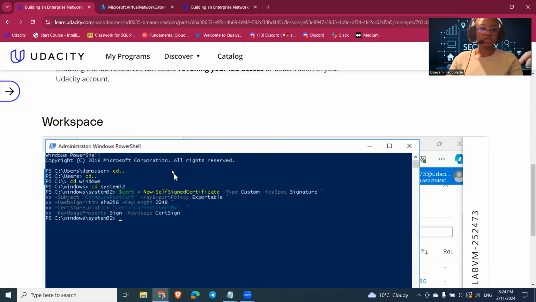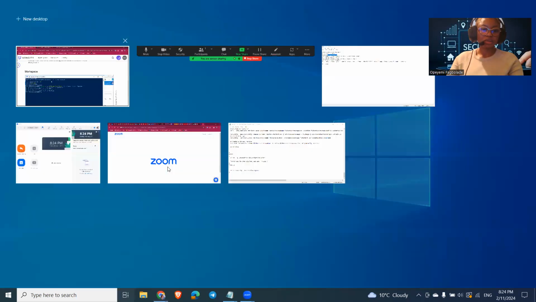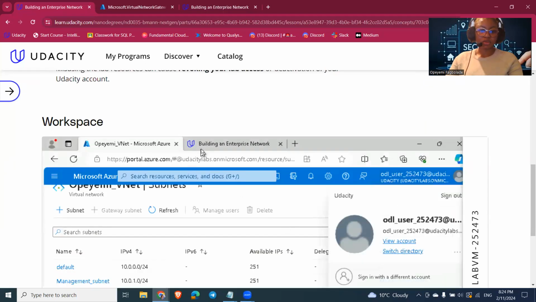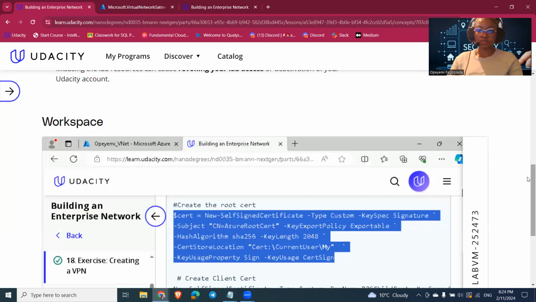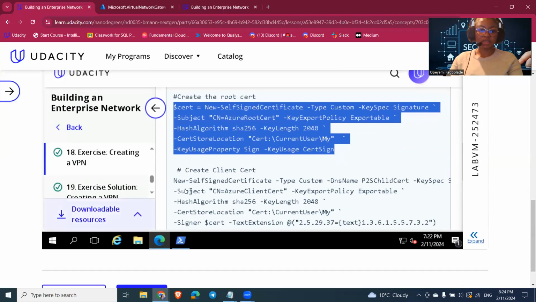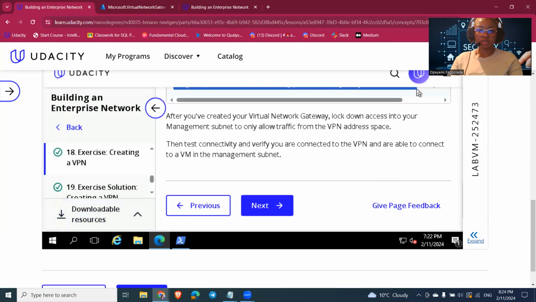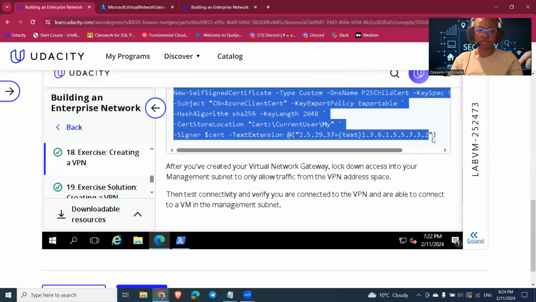Then I'll go ahead to copy the client certificate as well. Client certificate, I copied too much.